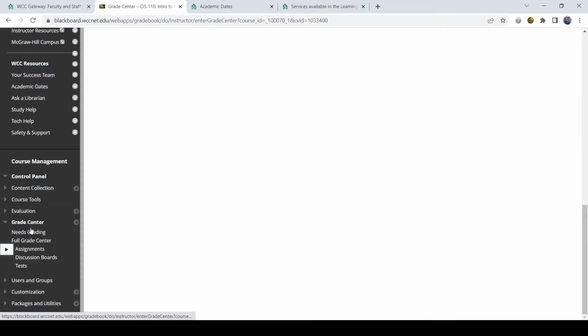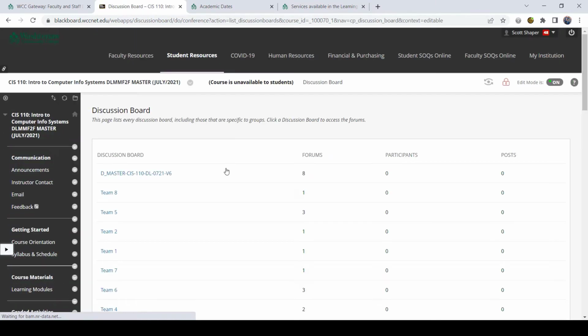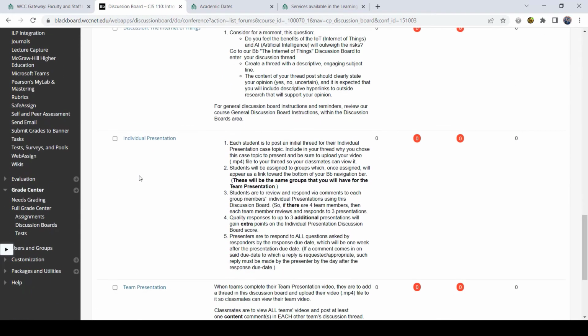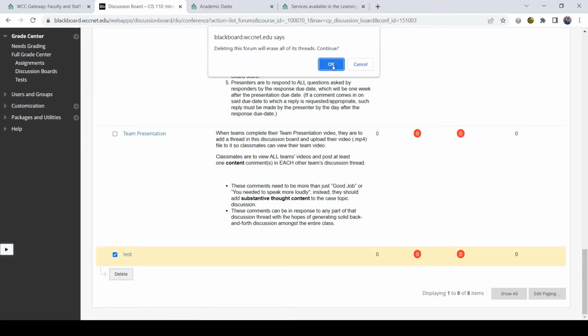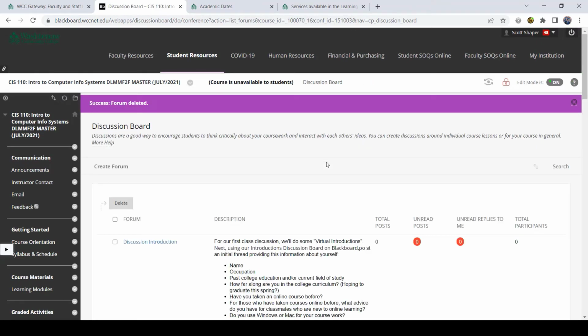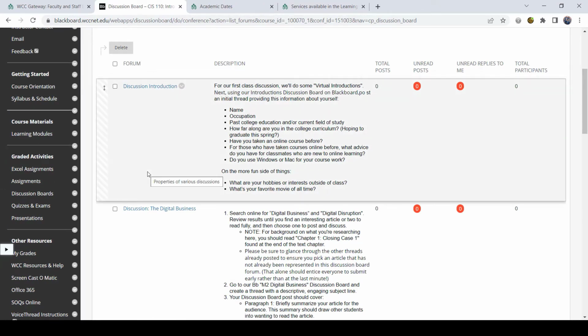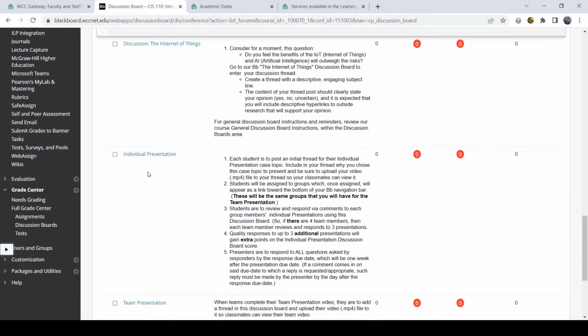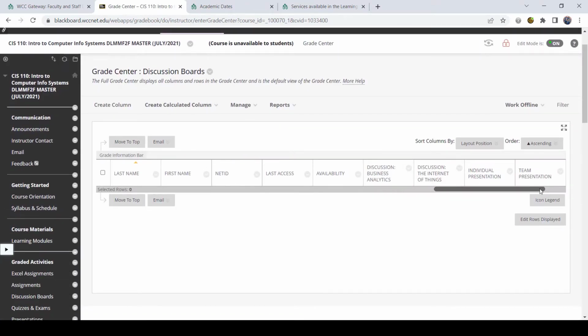Okay, so here's how you delete it. So you come into, again, Course Tools, and you go to discussion board, and you go to this link right here, and you just scroll down to whatever discussion you don't want to have in there. It can be all of them if you want. You just check that box, click delete. It will say, do you want to do that? Yes. You'll go to this page where you check this to confirm everything, click remove, and that gets rid of it, 100% gone, okay? Which is what I recommend you do for your discussions, just make them gone. And then if you check out the full Grade Center, the discussion boards again, you can verify that, sure enough, that test was gone because it was right here before team presentation.